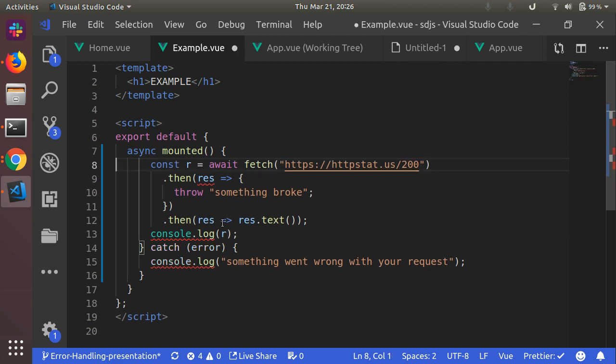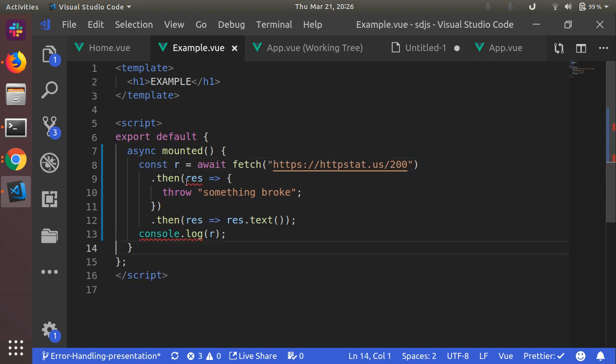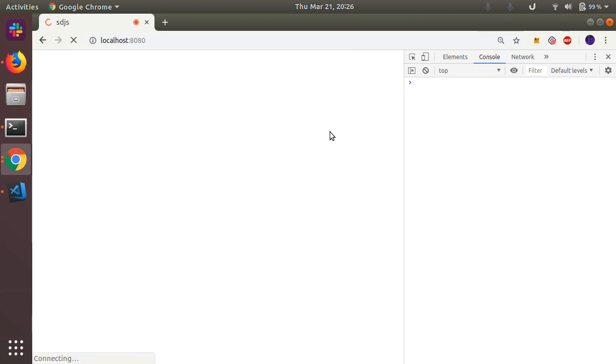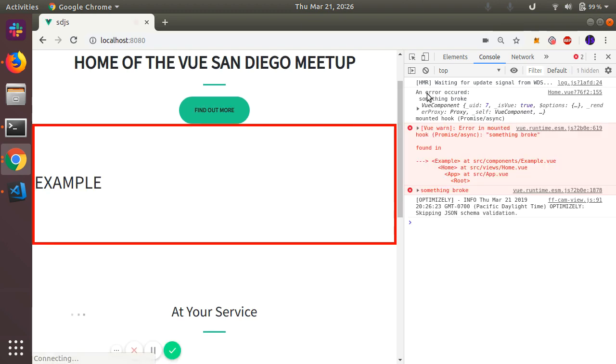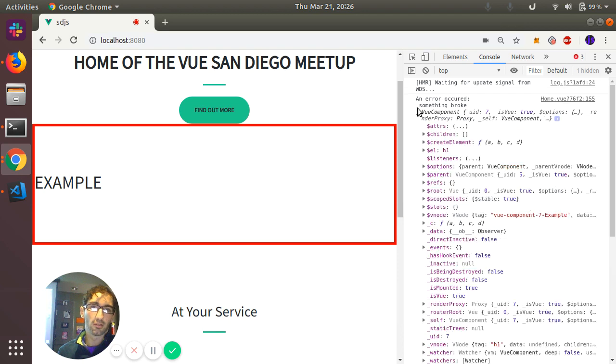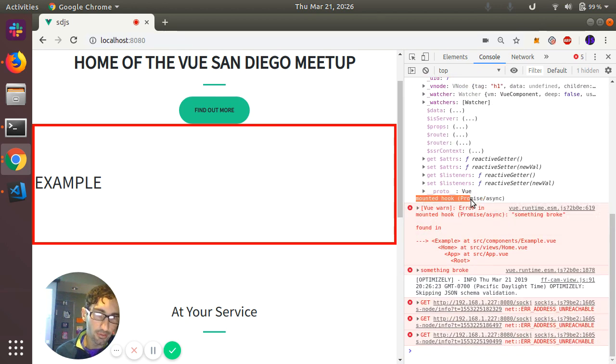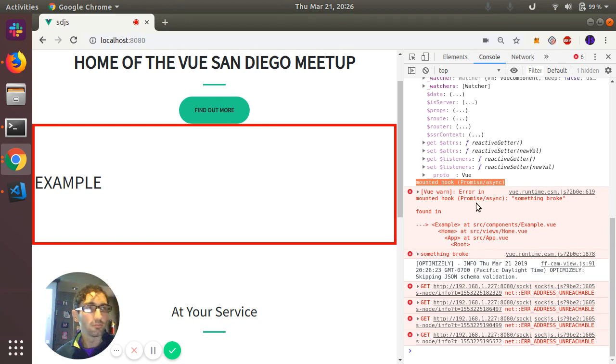So if we go back to not handling this error, and we just have that fetch request that fails, we can see that our parent is going to catch that error and is going to say, hey, an error occurred. Here's some information that I logged about it. Here's the Vue component in which the error occurred, I believe. And then we have some info about that error, and then we also have the error itself.